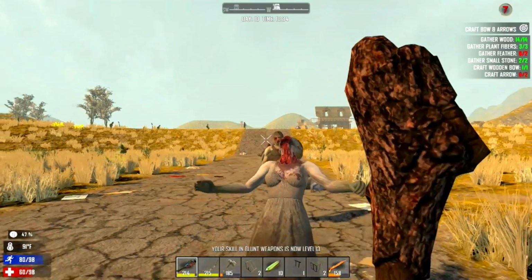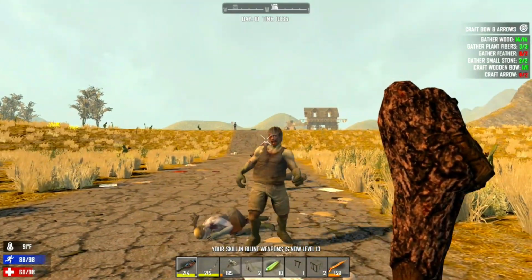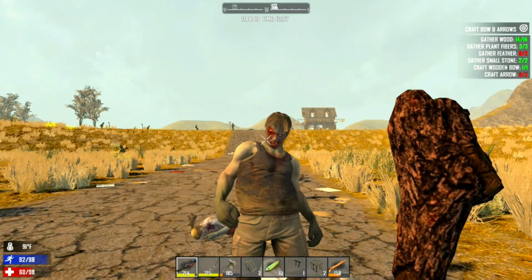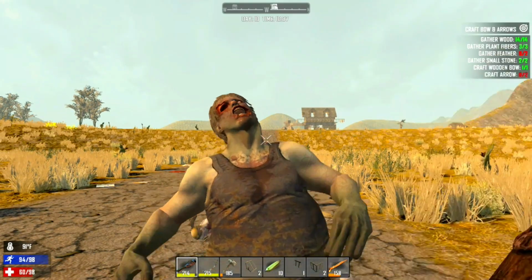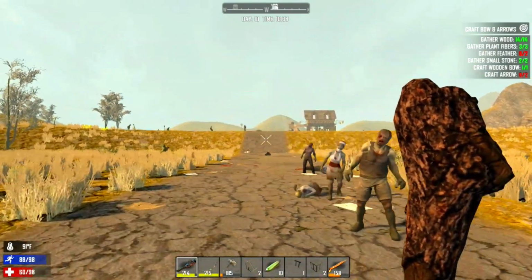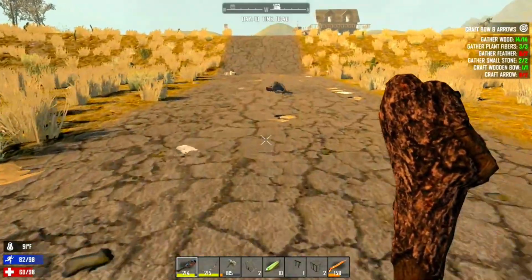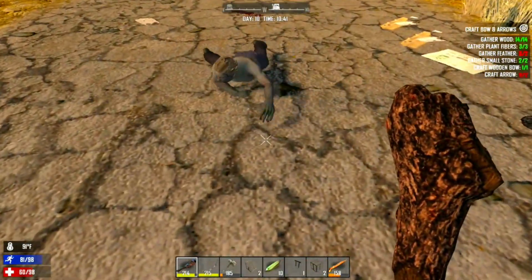Oh, you're dead. Yeah, come here, freight train. Let's play. I'm going to lead these guys back down to the base so I don't have 2 miles to walk to harvest them.